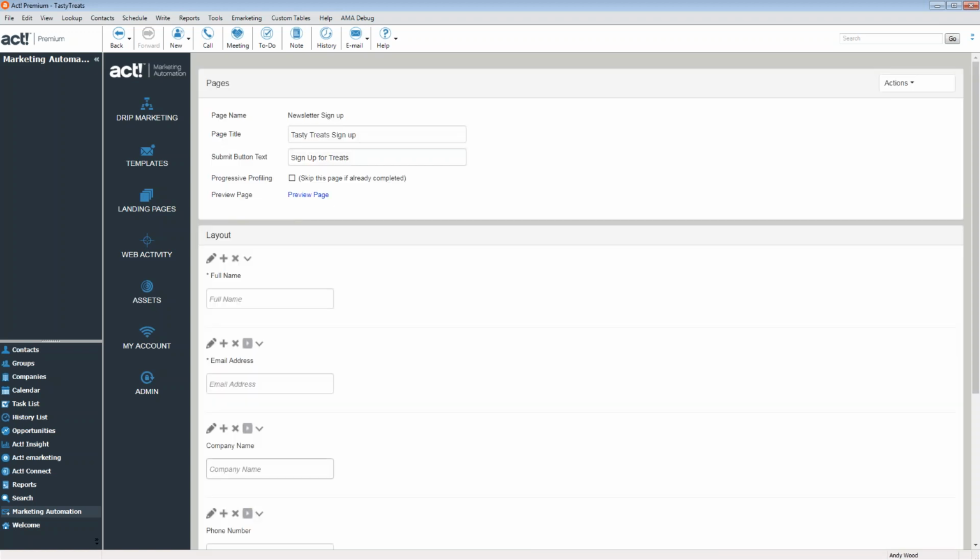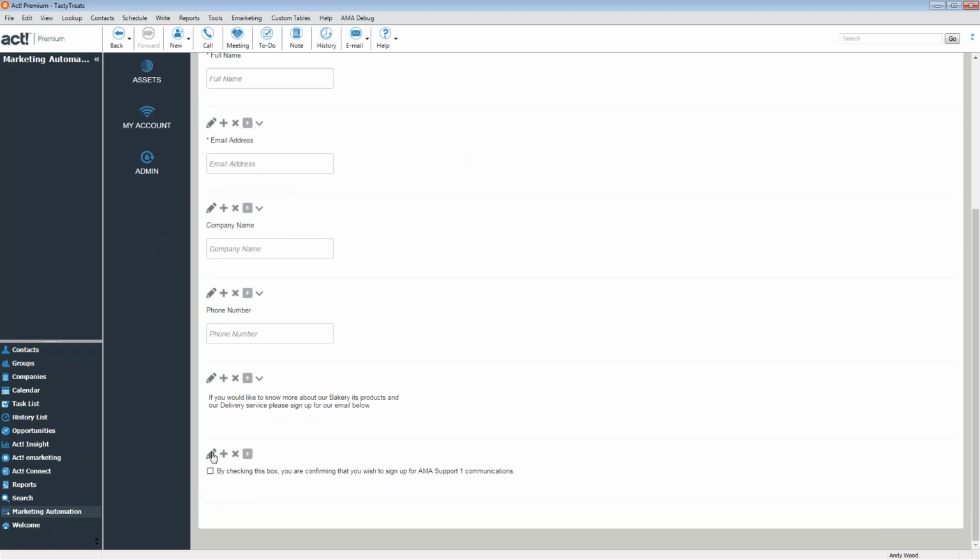We'll go ahead and choose Save and Return, and then I'm also going to edit the text here. And it can take a little bit for this to load sometimes.